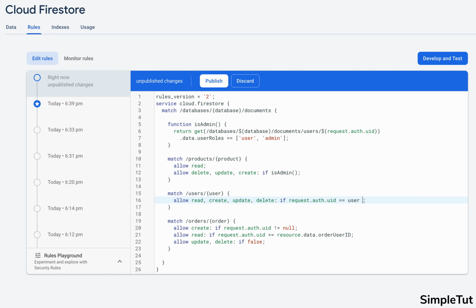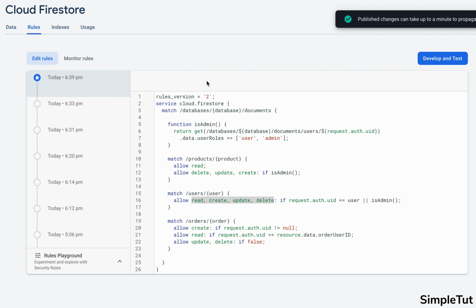What I'm going to say here is I'm going to use or, and I'm just going to say if it's their own document that they're trying to modify, or if they are an admin. So I'm just going to call my admin function. The reason I'm calling that here is because an admin should be able to make changes to anything within the users collection. So I'm going to go ahead, publish that, and save those changes.